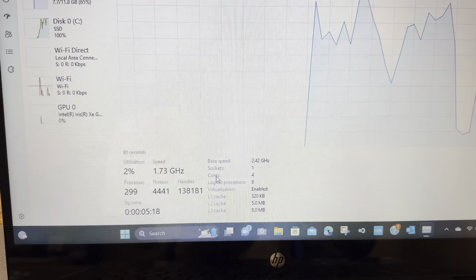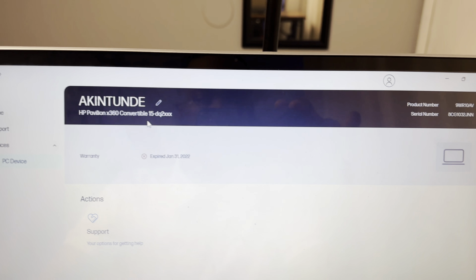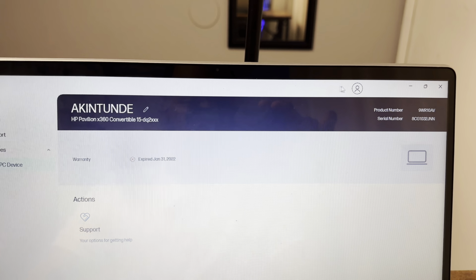One of the easiest ways to check your computer model is by going to MyHP. You can just go to your startup and type in MyHP. I already have it pinned on my taskbar. When you go in there, you will be able to see this option, PC Device, and once you click on it, you'll be able to see what model your PC is. This is kind of important to know, so when you're about to get RAM, you'll know what specific model will fit into your computer, the allowed space and all other information that you would need.